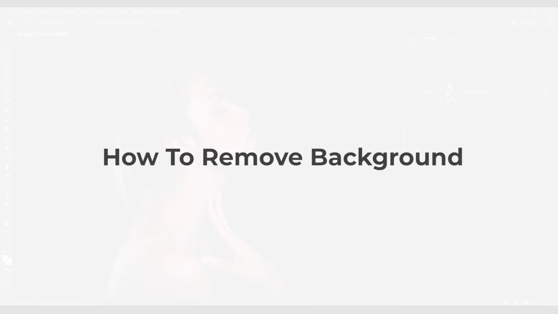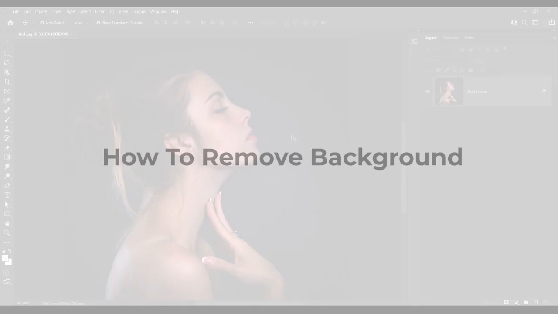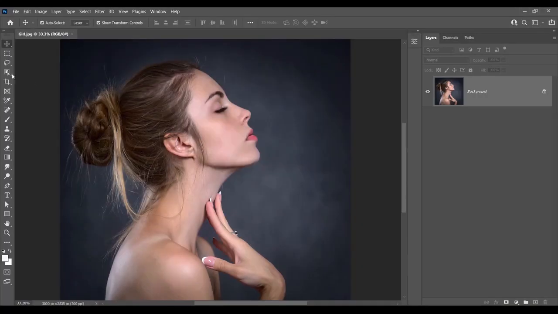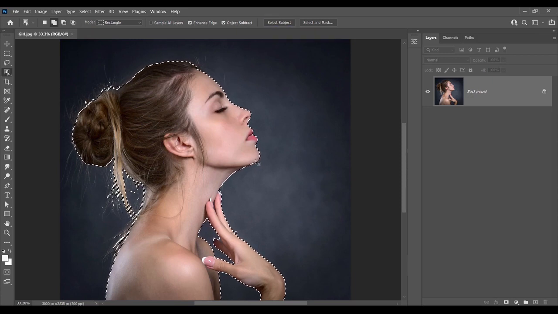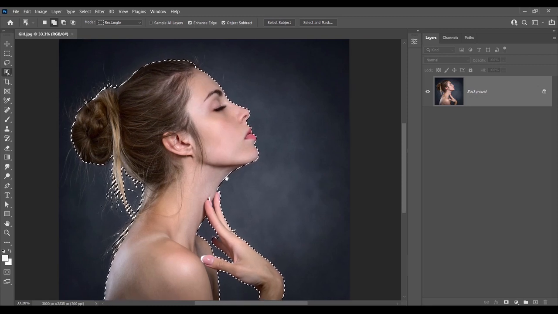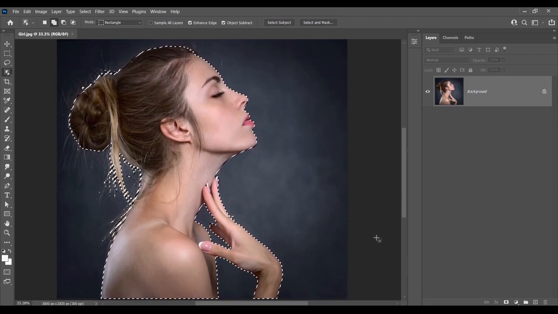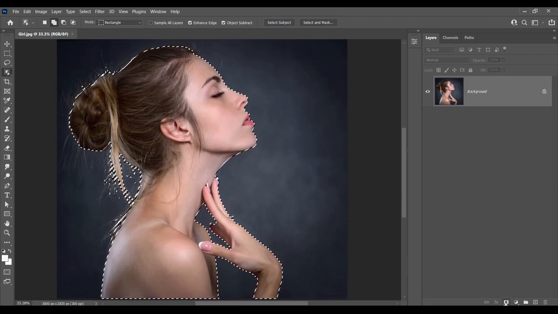So in this part we will learn how to remove the background of an image and also learn about the major tools used to remove the background effectively. Next we will take the object selection tool, and you know what I really like about the tool? It's the select subject feature in the header. When we click on select subject, it will automatically create the selection. Next we will add a mask on it so the background will be removed and only the main subject will be there.